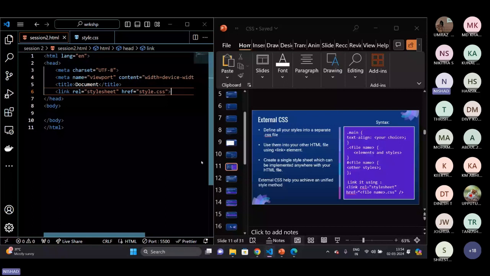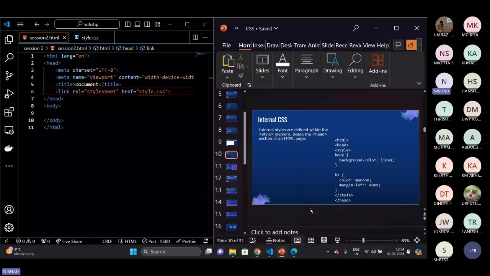And then we'll talk about selectors. These are patterns used to select and style HTML elements. Let's say we have a paragraph tag over here, or heading tag.